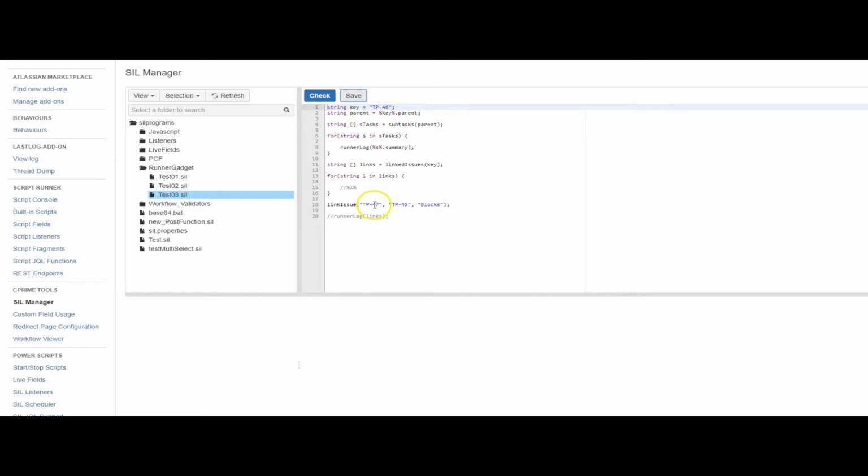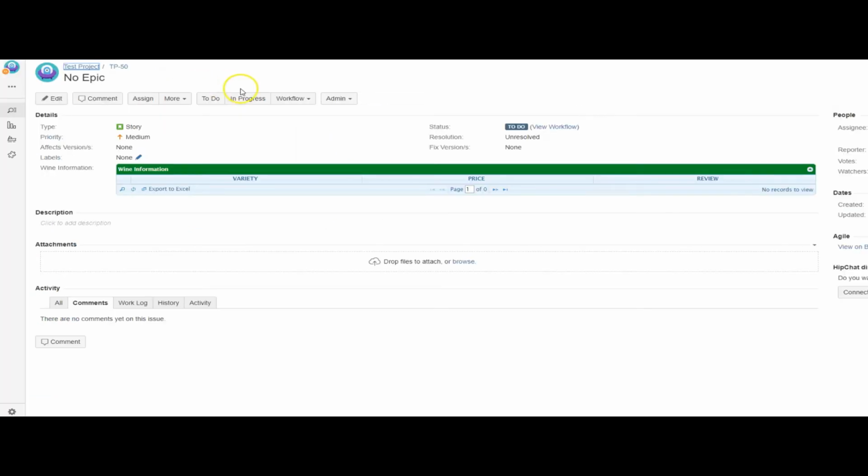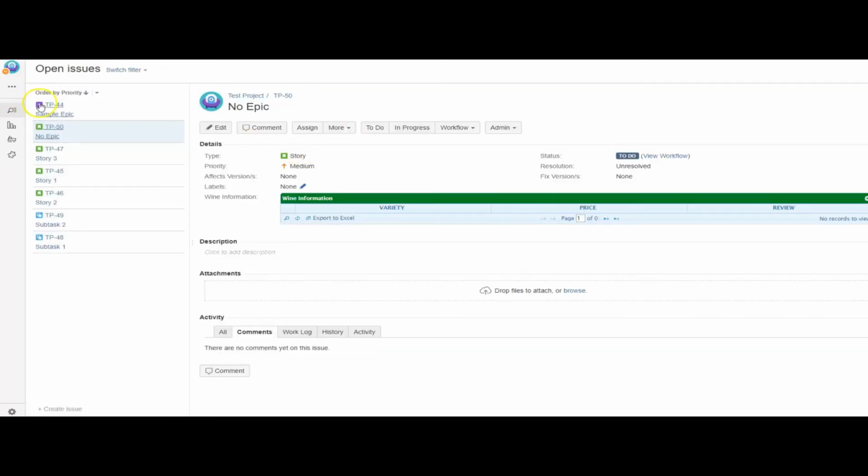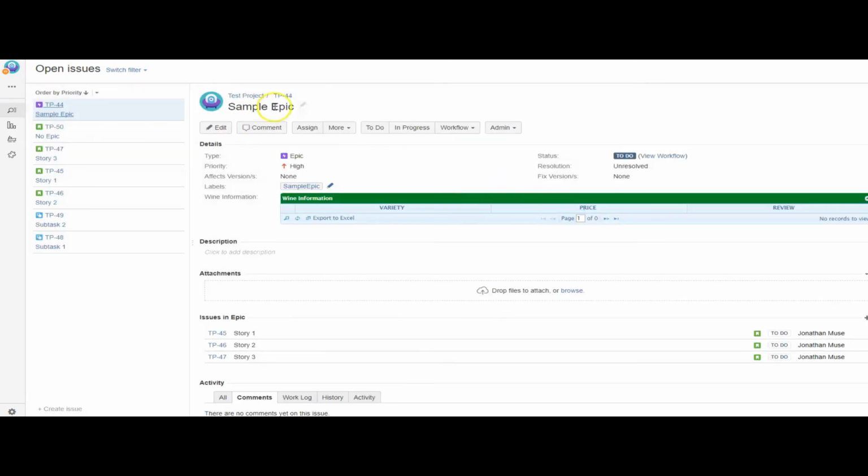So what I'm going to do, we're going to link TP50, and we want to link it to our sample epic, TP44.